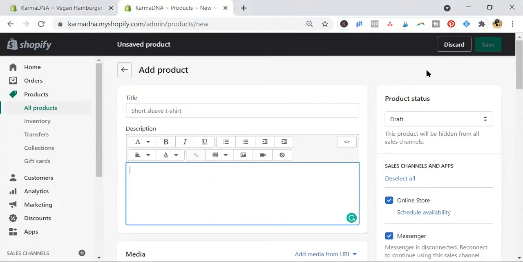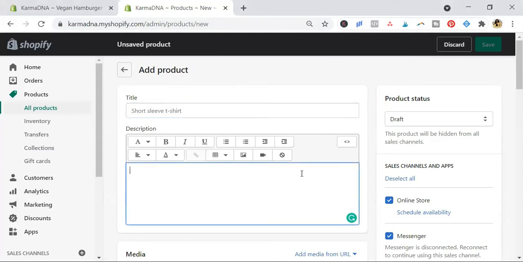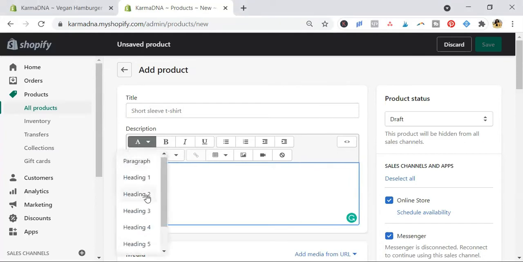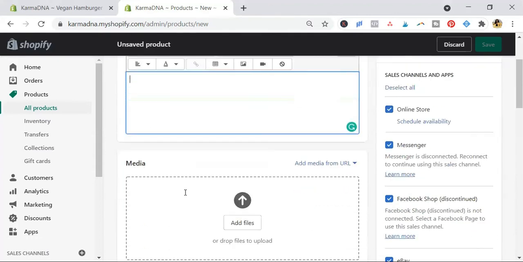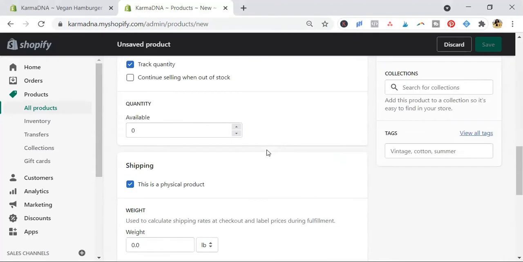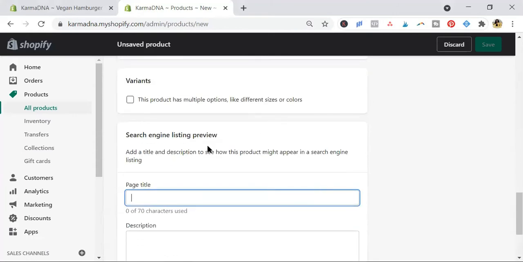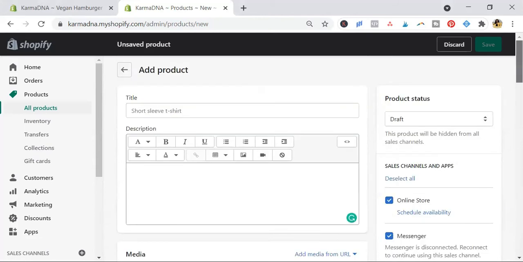So in the product pages, it's going to be the same thing. You will have a field for the title, SEO title, page title. You will have a description field, which is the same as the content field. You will have your formatting and your H1, H2, paragraph, whatnot. And you will be able to upload pages and stuff. And then when you go to the very bottom, again, you will see edit search engine listing preview.